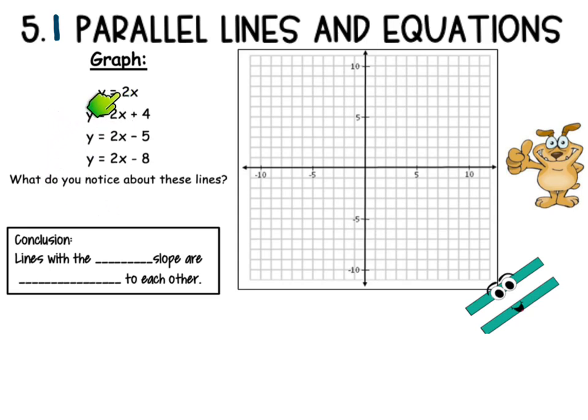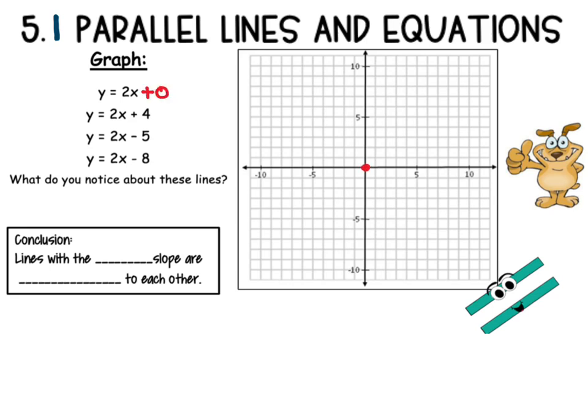And you'll notice that they all have a coefficient of 2. So that's the slope. So they all have the same slope. So according to this, lines with the same slope are going to be parallel to each other. Well, of course, right here, we are going to graph this line, but we have to know where to begin because there is no number in the back. And we should know that when you don't have a number, the number that represents nothing is 0. So we're going to put a 0 on the end, and that's where we're going to begin.